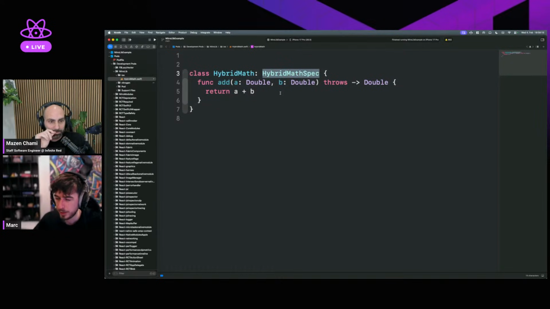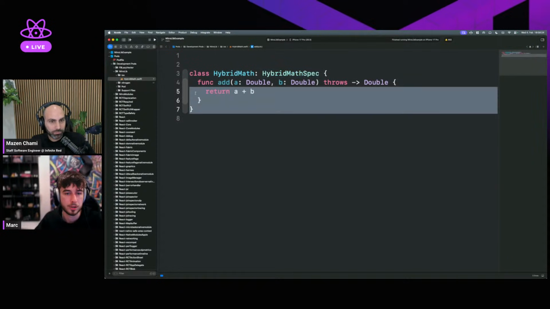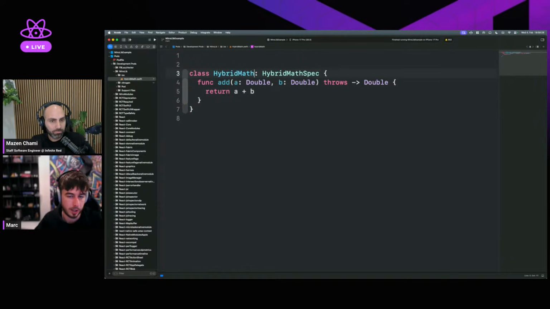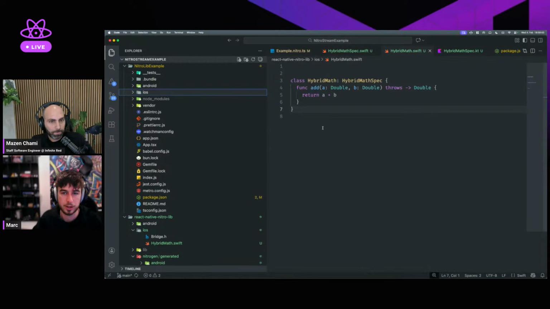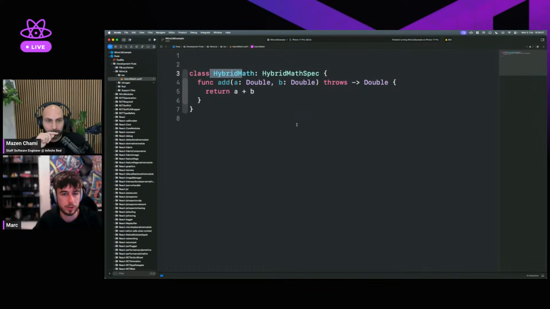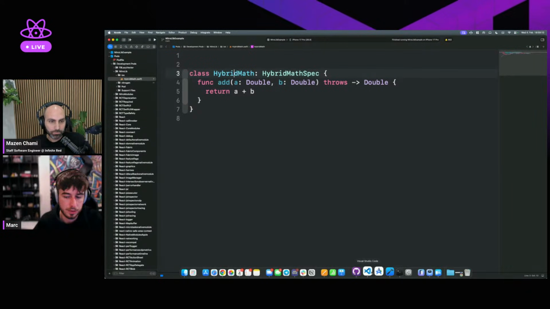Right, so now you have one implementation of hybrid math spec. But because Nitrogen is obviously object-oriented and there could be multiple implementations of hybrid math spec, we need to tell Nitrogen how to create an instance of hybrid math from JavaScript. So the way we do that is by auto-linking it to the Nitro Modules hybrid objects registry. Right now there's no way you can create this instance from JavaScript. You can still use it from native code, and you could theoretically get access to a JS runtime from your app's start function and then inject that into the global. But the way Nitro's registry works is it's lazy, and it's caching the prototypes and everything. So it's smarter to install it using Nitro's auto-linking system.